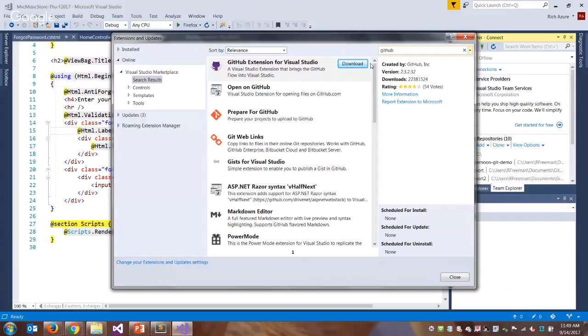So the students who were using this yesterday said once they downloaded it and restarted Visual Studio and reopened their project, when they went to Team Explorer, it had a GitHub plugin here where they could connect. For some reason on mine, that doesn't seem to play very nicely. But if you try it, somebody let me know if it works for you or not. Nope, not there for you, Jake. Okay, that's fine. We've got options. It's one of the good things about Visual Studio. There's often many different ways to accomplish something.